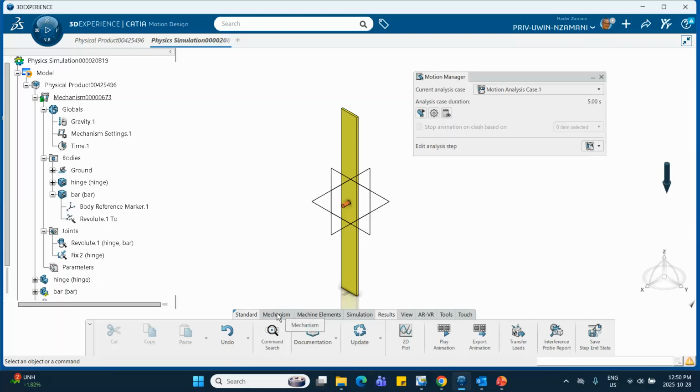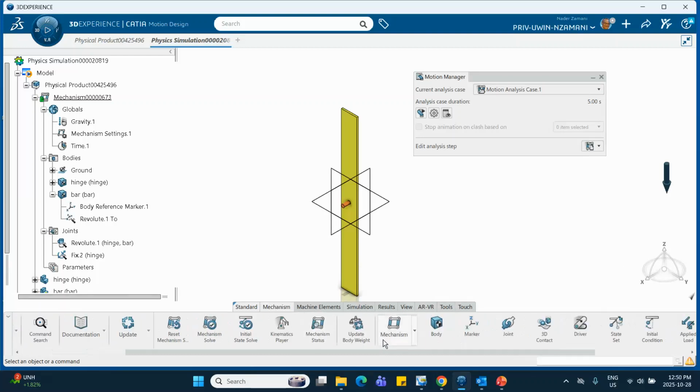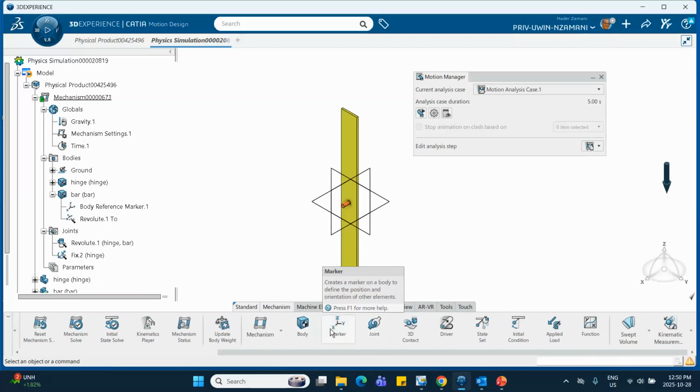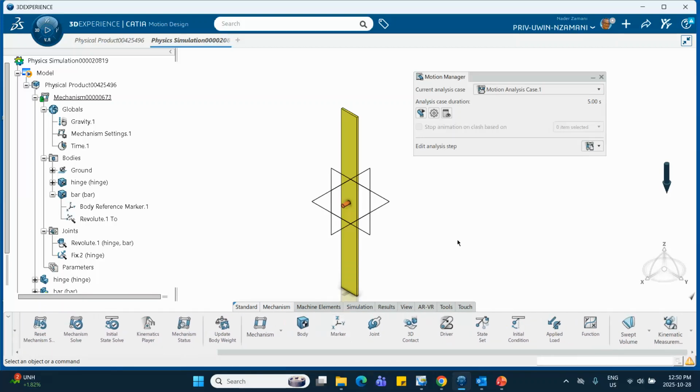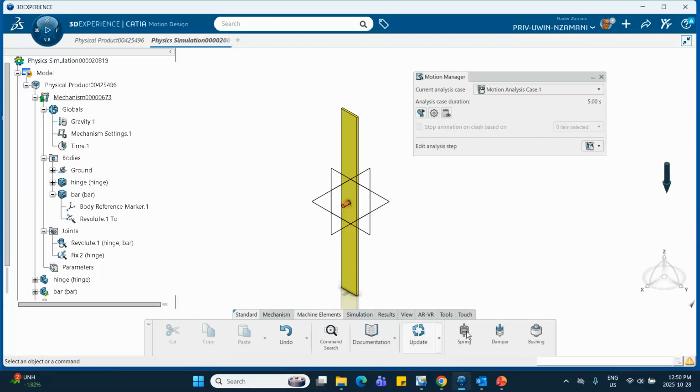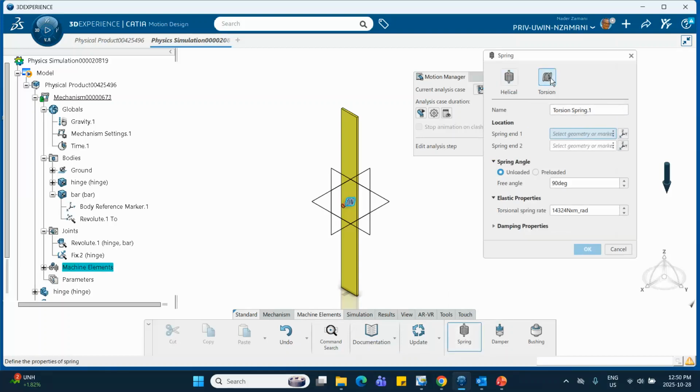Now, as far as the spring goes, go to mechanism, scroll down, you find the, just 1 second, I'm sorry, go to machine elements. Here's the spring. So you have to go to mechanism, machine elements, spring, and there is a torsional spring.